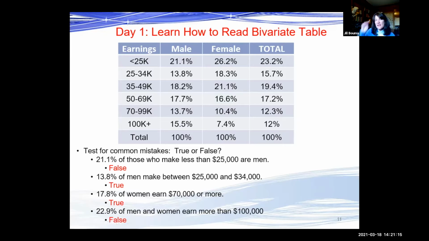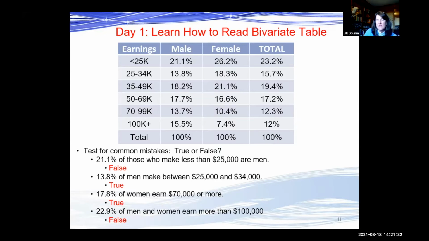So that one's false. So we do this, and with my students, I'll grab a statistic like 16.6% and ask a student to make a sentence with that. I'll have students make up true-falses and quiz each other. It's kind of fun and it's easy to screw up. I do it too. They'll catch me and it's fine.